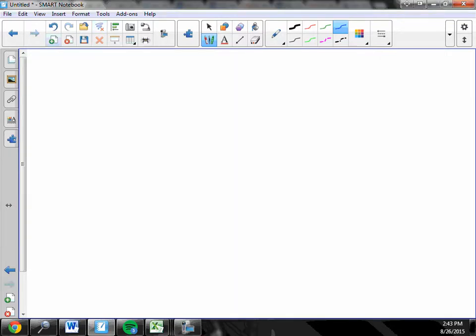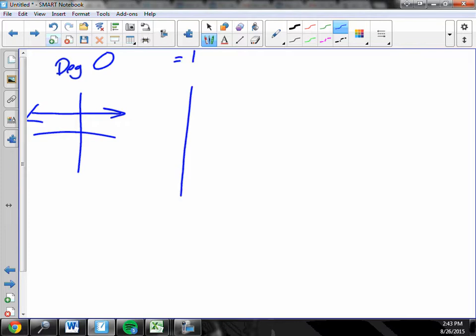If I have a polynomial of degree 0, it's what we call a constant graph. It never changes. It never varies. So it would look something like this. Now that could move up and down, but it will be a horizontal line forever. If I have something of degree equaling 1, it's going to be some slanted line. It will either slant up or it will slant down. We're not sure.